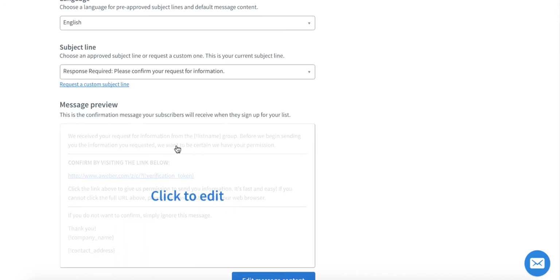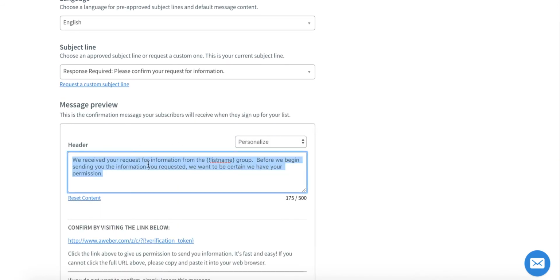And then you can come here and customize your message. This need not be verified unless there are some triggers that could consider it as spam. You can simply leave this as is, or you can write a custom message saying that, hey, this is XYZ and you have tried to subscribe to our newsletter, so please confirm so that we know that it is you and we have your consent to send you an email.